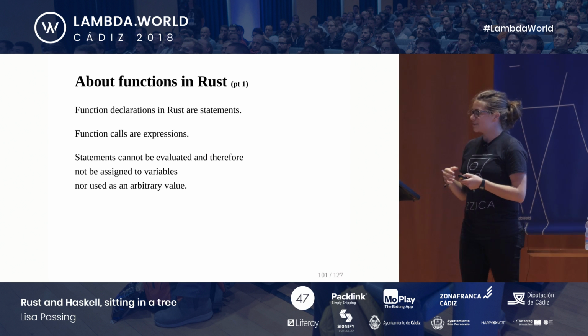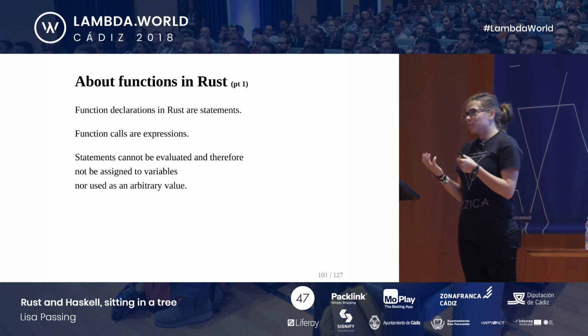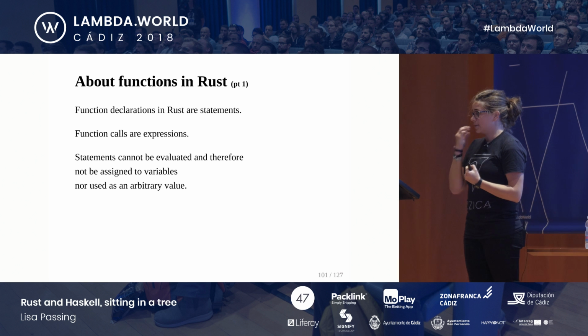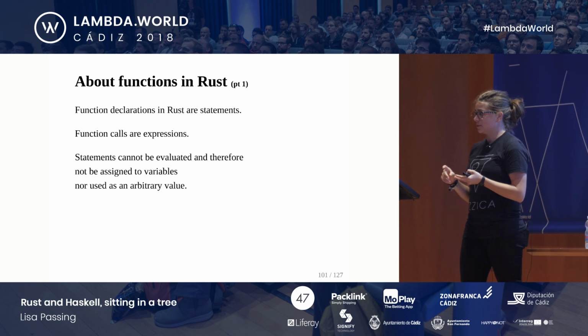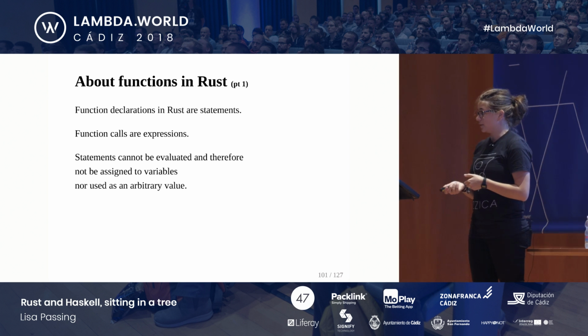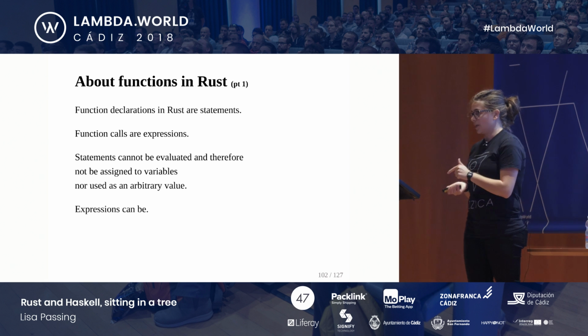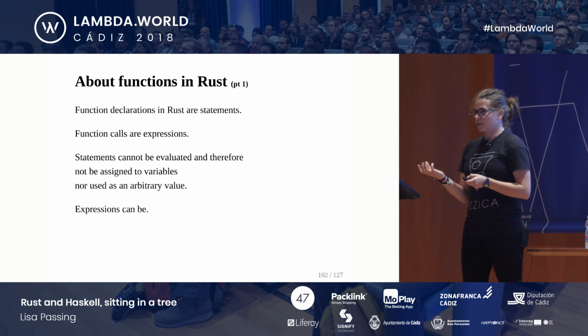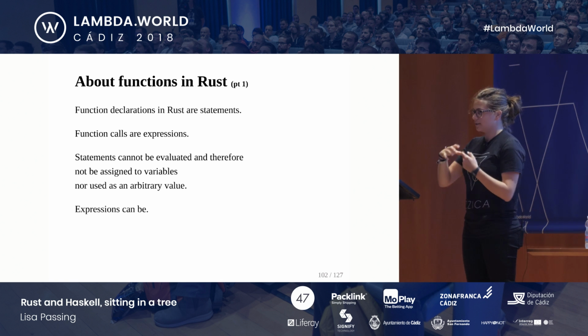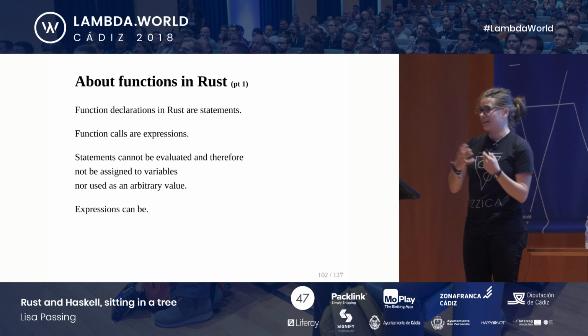Which means that statements cannot be evaluated, and they don't have a representation as a value. That also means that we cannot assign them to variables, and we cannot use them as a replacement for any other value. Whereas expressions can be. So I could not define a function and pass it to something, but I could call a function that yields a result and pass that to something.